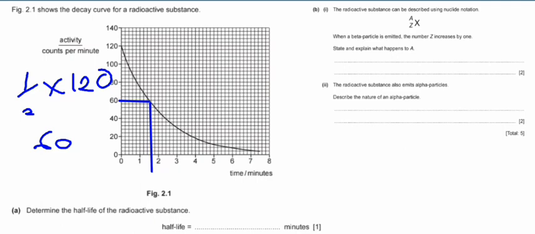If you can see very well here, in a 2 centimeter box there are 5 small boxes, which means every tiny box is representing 0.2, right? Now this one is at 4. This one is at what? 4, which means this one can be something like 1.6 minutes. So the final answer is just going to be 1.6 minutes.